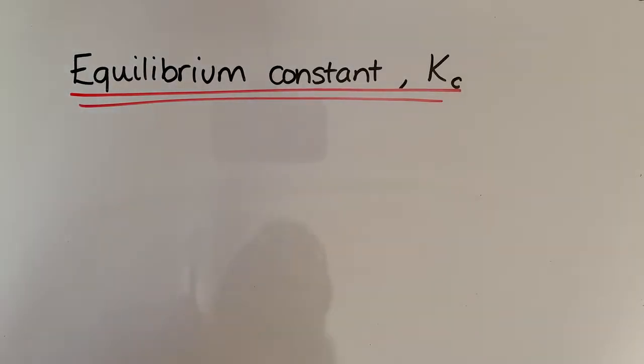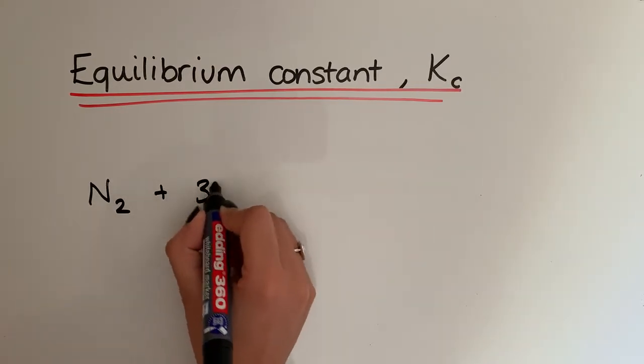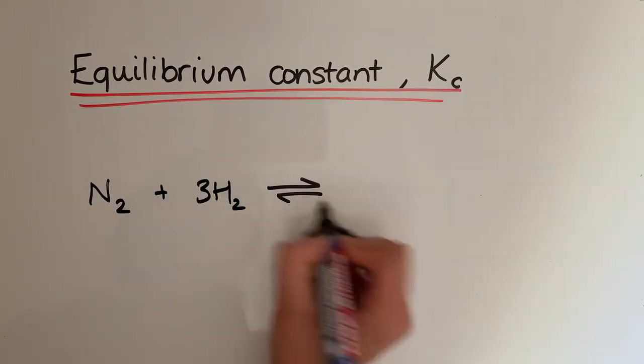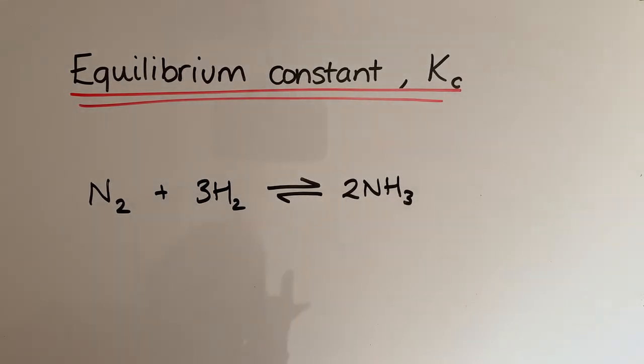In this video, we are going to be looking at the equilibrium constant Kc. So far we have looked at reactions that are in dynamic equilibrium. For example, the Haber process is one that we have looked at. As we know, this process is in dynamic equilibrium, which means that there's a forward reaction and a backwards reaction, and we know that equilibrium has been reached once the concentrations stay constant, okay?